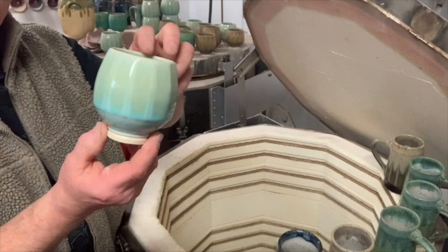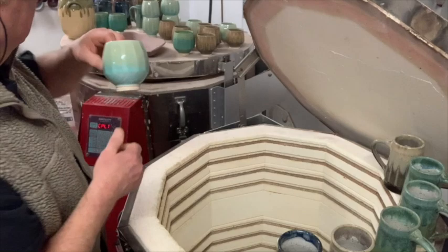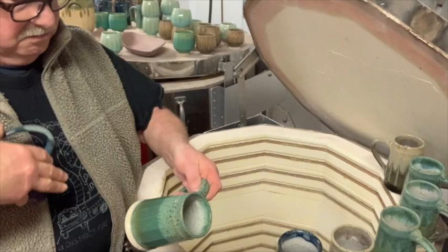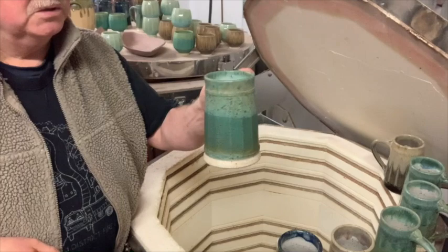This is a beautiful turquoise glaze. This is blue, green, copper, red, you'll find on the internet too. So it's a beautiful turquoise. And there we go, more of the, this was seafoam. I've got the turquoise there and I also have the seafoam glaze that gives you that turquoise. And there's the blue.